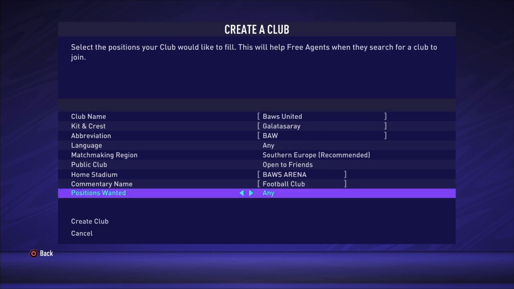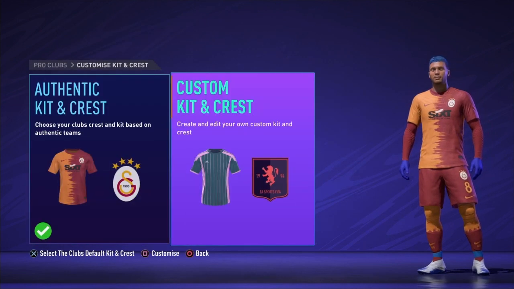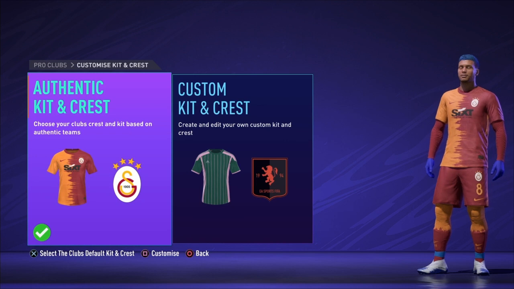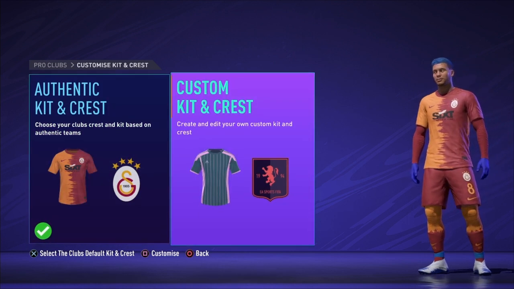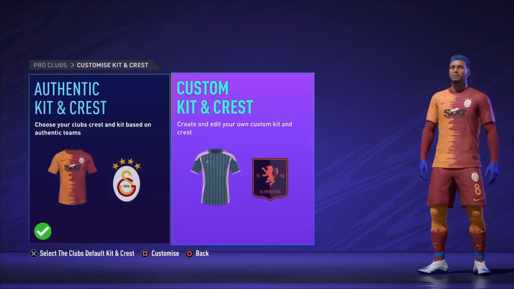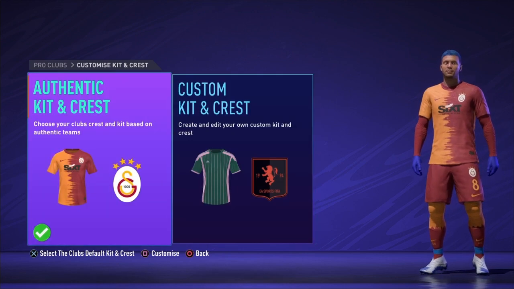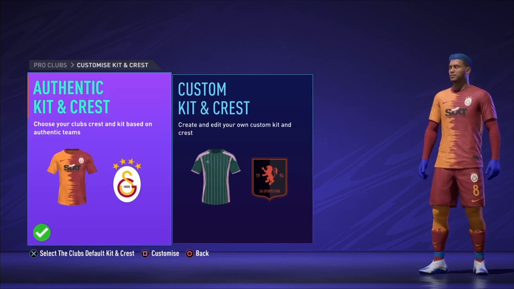Okay, guys, so I just filled it out. Club name, Baws United. The kit and the crest, you can make it custom as well. But for now, I just did Galatasaray, so I will change that afterwards, because you guys probably don't want to play in a kit that is not from your club. But I will make it custom, but right now I don't really have time for it, and I also don't know like which colors will look nice. For now it's just this, but I will change it afterwards.